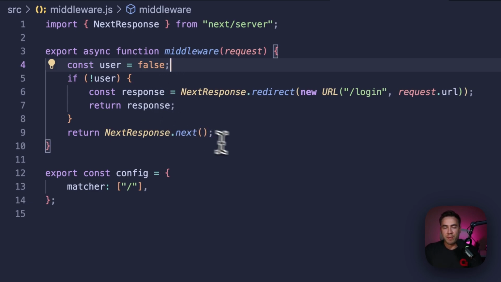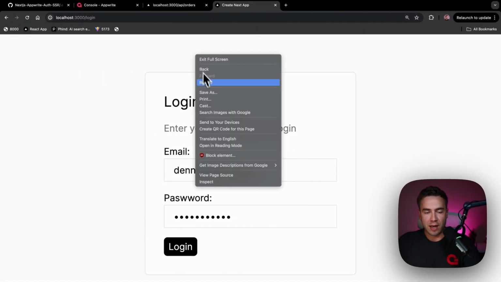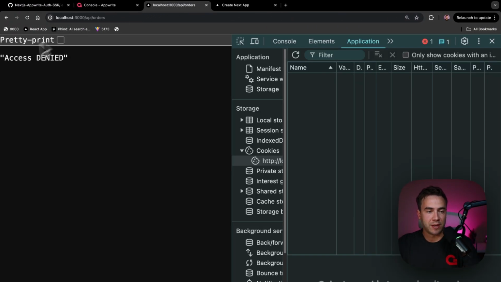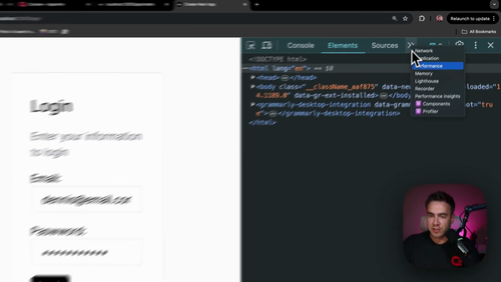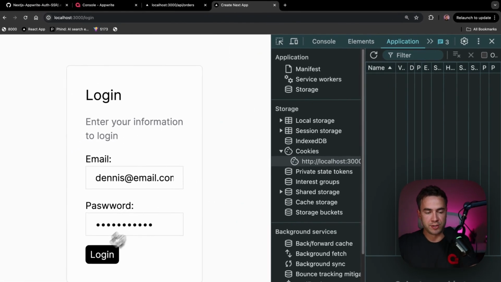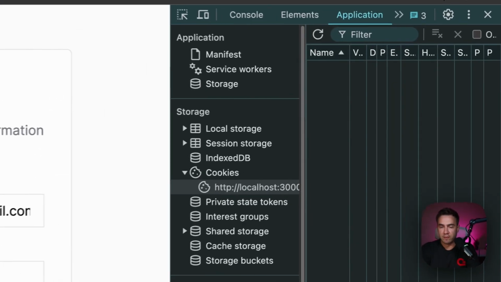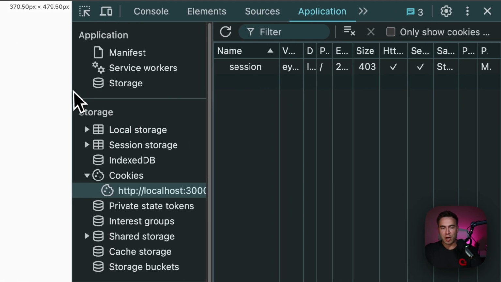But what I want to make sure we can actually see is that we can actually create a session. I want to see that session being set, and then I want to make sure that we can access this protected API route right here. So let's go ahead and hit inspect element. Let's go into application, and let's just see how this sets the session cookies. So I'm going to hit login, and we're going to give this a second, and that's going to set our session. So right now we just got redirected back to the login page. It happened quick, but we are technically authenticated here.